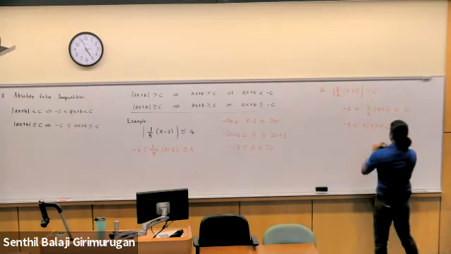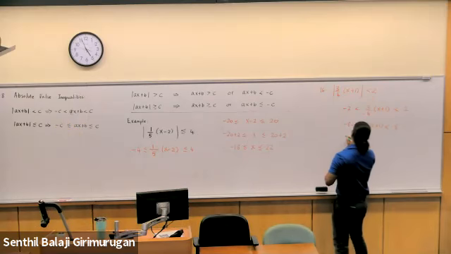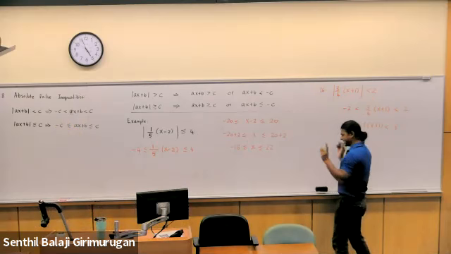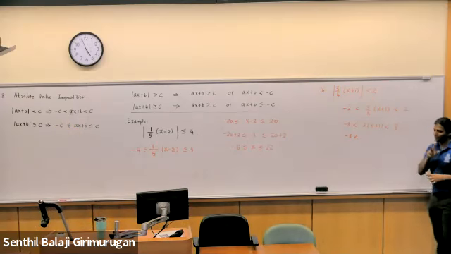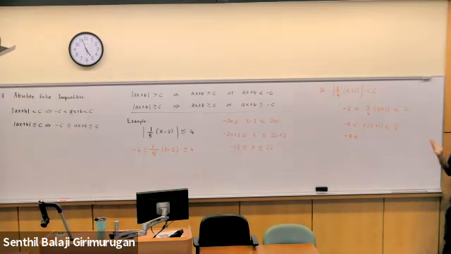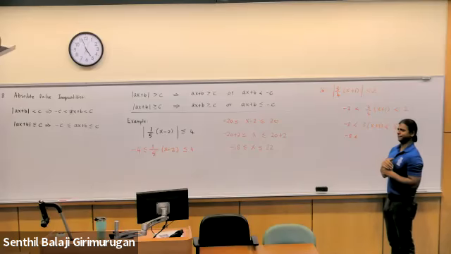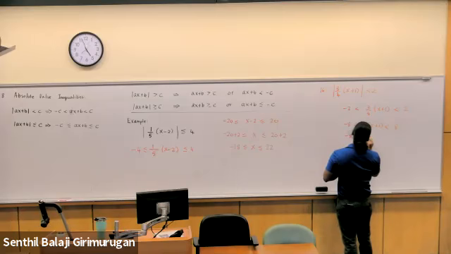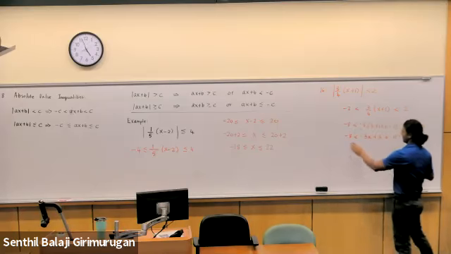So how do we go from here? We distribute the 3. Distribute the 3 first. Or is there another way? Divide by 3, but I'm not going to do that yet because maybe fractions. Which way do you think we should go? Distribute, then divide. Really, it's up to you. So 3x plus 3 less than 8.